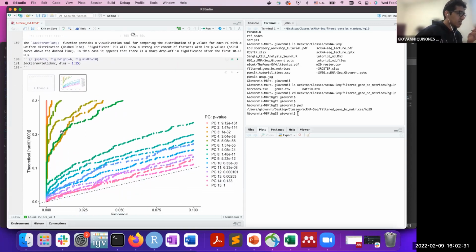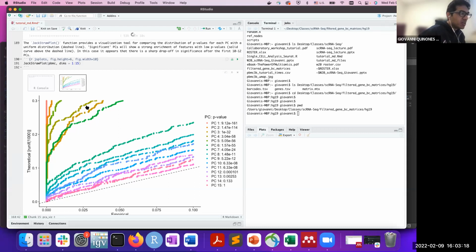And this is what this plot is showing you pretty much. The way you understand this plot is that this diagonal line represents a completely useless PC, a PC that contains no information about the variants in the different genes that you are testing. And so the way you evaluate the different PCs is that the more similar the PC is to this line, the less meaningful they are.